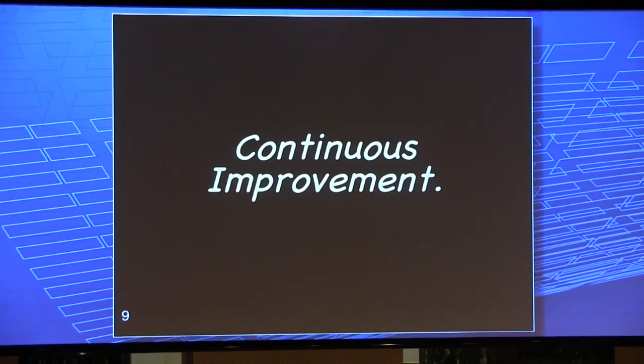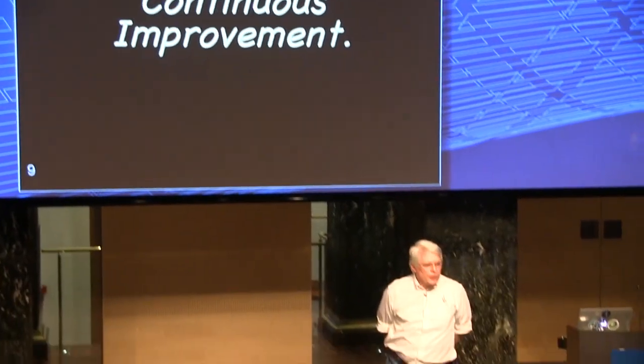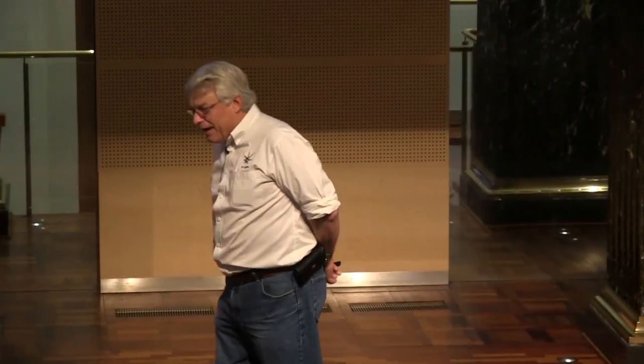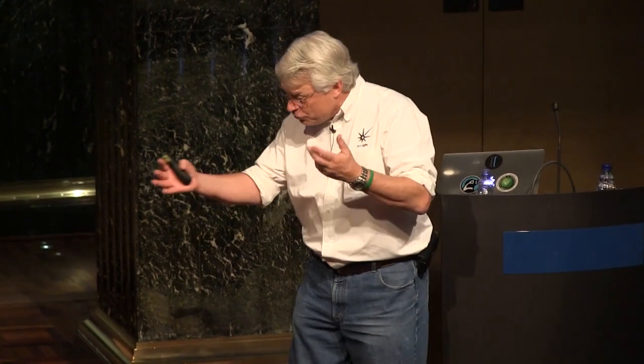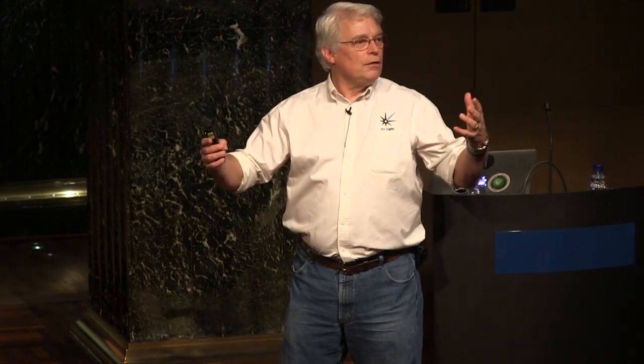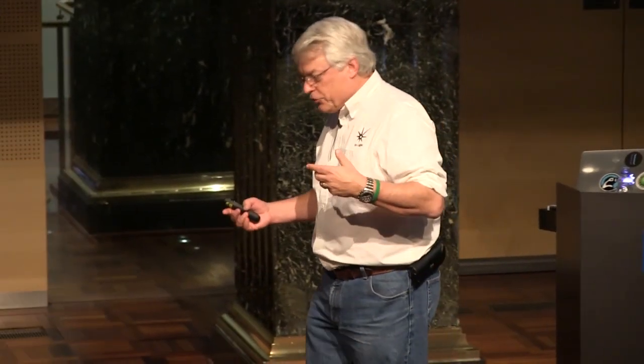I expect continuous improvement. And what does that mean? It means the software gets better with time. The code gets cleaner with time. The designs improve with time. Every system should be getting better and better, not worse and worse. This is what humans do. Humans make things better, right? We see things that are bad and we improve them. It's human nature. Our software systems somehow violate that. They get worse and worse with time. That's wrong. You and I should be making our systems better every time we touch them.